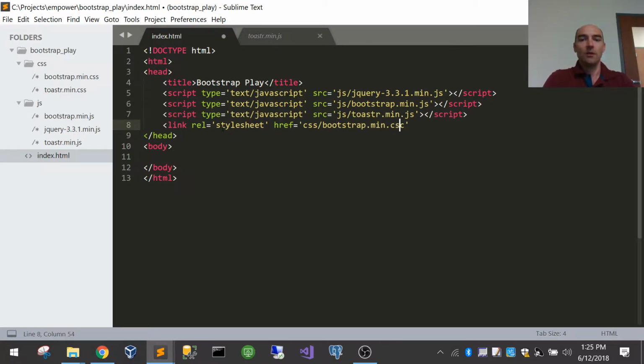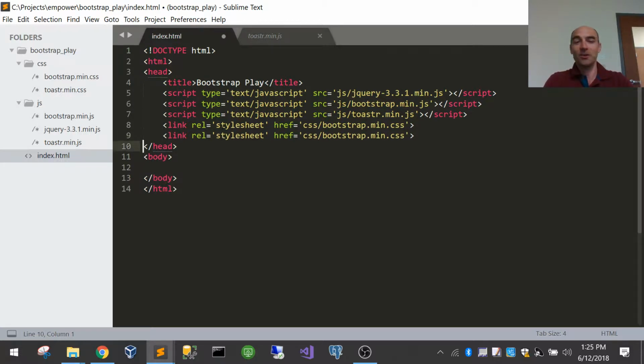css/bootstrap.min.css. Now, if you mistype one of these characters, does the browser care? Yes, it cares. Why does it care? If you look in your Chrome debugger window, it's going to say, file not found. And it's going to go on. It's like, okay, I guess you didn't really need that file after all. And nothing's going to look the way you think it should look. So it's very important to spell it properly.